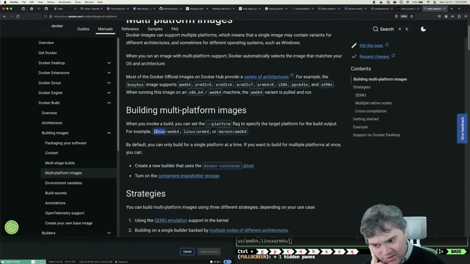So for example, we have Linux AMD64, right? Does that mean there's also a Windows AMD64? I think the Mac one is Darwin AMD64, right? And Darwin. Ooh, I don't remember which one's which.